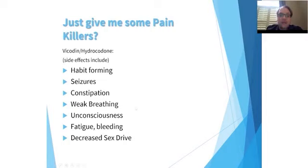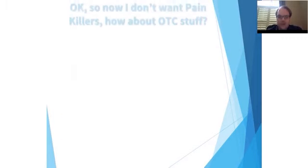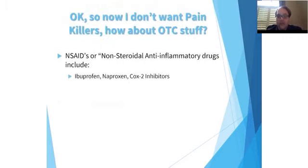But they can also cause some pretty serious side effects because they don't just slow down your nerves, they slow down all functions in the body. That's why the bottle says may cause constipation for 2 weeks or longer. It slows down your GI system. It makes it more difficult to breathe, and you might feel foggy or less sharp mentally because it's slowing down the axons and the neurons in the brain as well, not just the nerves that are transmitting pain signal. They're slowing down the regular nerves too. So for all those reasons, pain medications, especially used over an extended period of time, are quite risky.